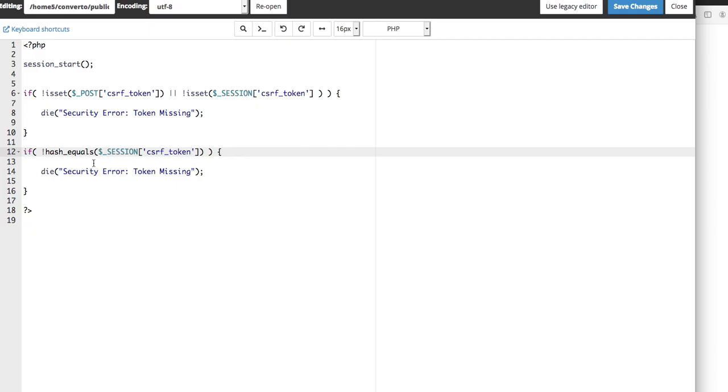And then you're going to say, okay, if it's not equal to this, then you're going to say comma. And then you're going to say post. Remember the post one? Like this. Remember that one? CSRF token. It's just another way of checking.